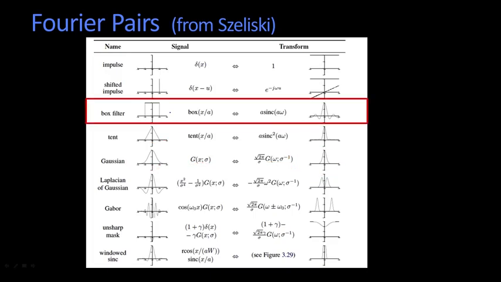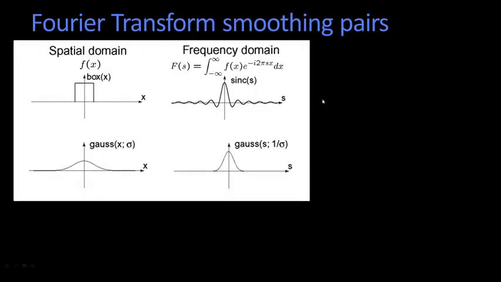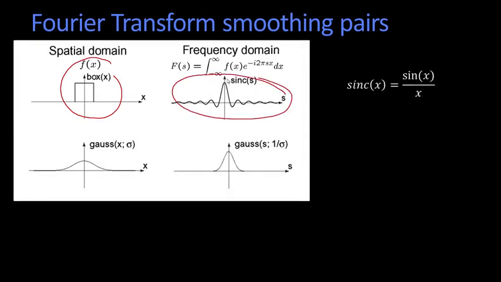But look at this one. If I have a box filter, which is just a filter that's shaped like a box, it produces what's called the sinc function. Okay, and that's drawn here. And let's look at that a little more closely. Here in the spatial domain, we have our box filter, and this is our sinc function. Now sinc of x is sine x over x. You can think about that if you take the limit as x goes to 0. Well, you remember L'Hopital's rule, take the derivative of the top, that's cosine. The derivative of the bottom is just 1. Plug in a 0, it's 1. So the limit as x goes to 0 is in fact 1 right there.